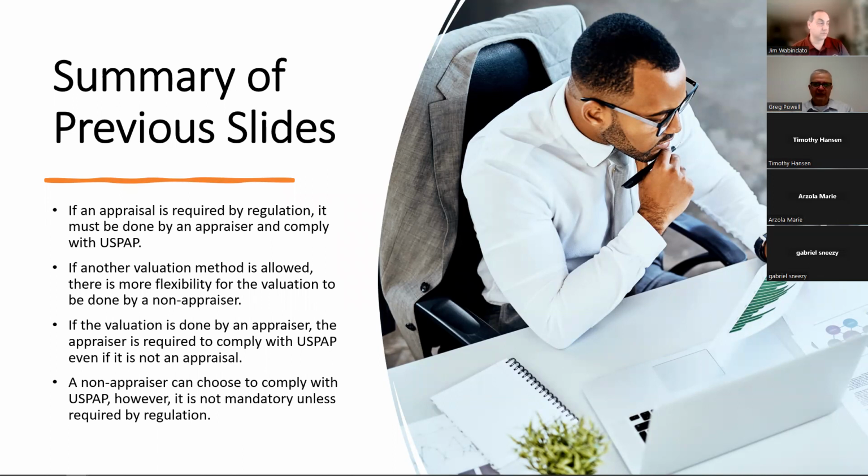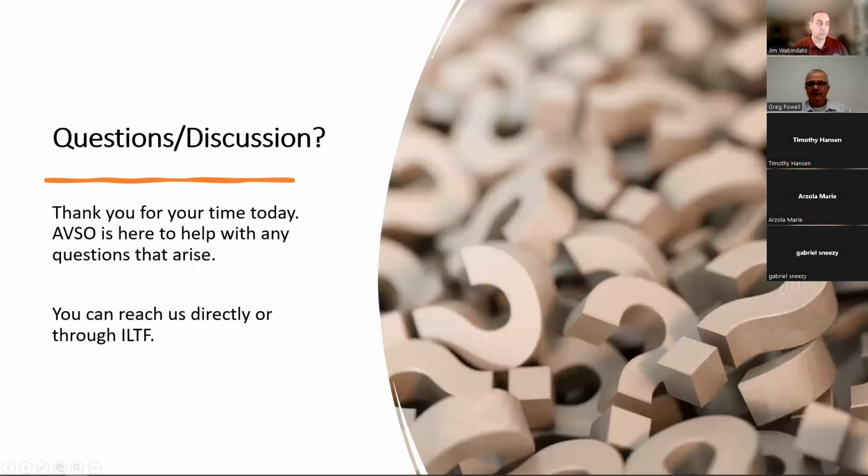If the valuation, even if it's not an appraisal, is done by an appraiser, that individual has to comply with USPAP regardless. And finally, a non-appraiser can choose to comply with USPAP. However, it's not mandatory unless regulation requires it. So that's the summarization of some of those things, as well as some of the other comments I had about the flexibilities for tribes versus individual Indians. With the tribes, we've got all sorts of latitude built in through the HEARTH Act and some of those different things. So I think there's one more slide.